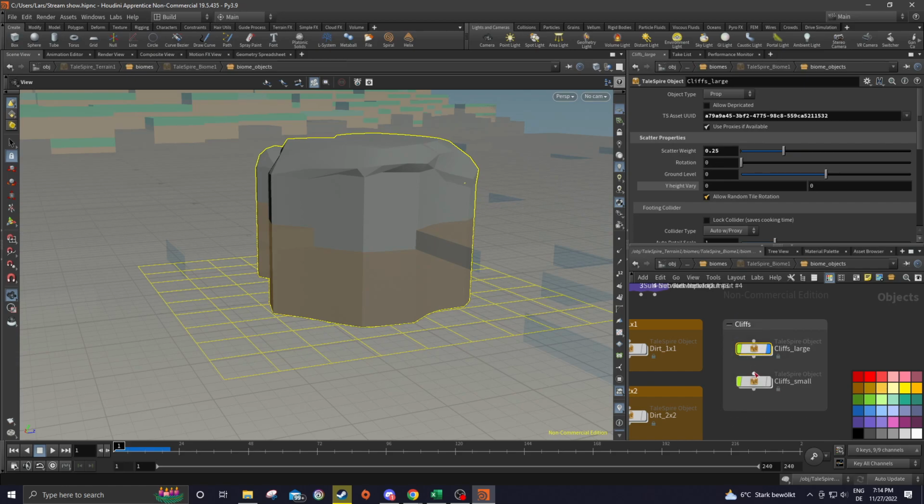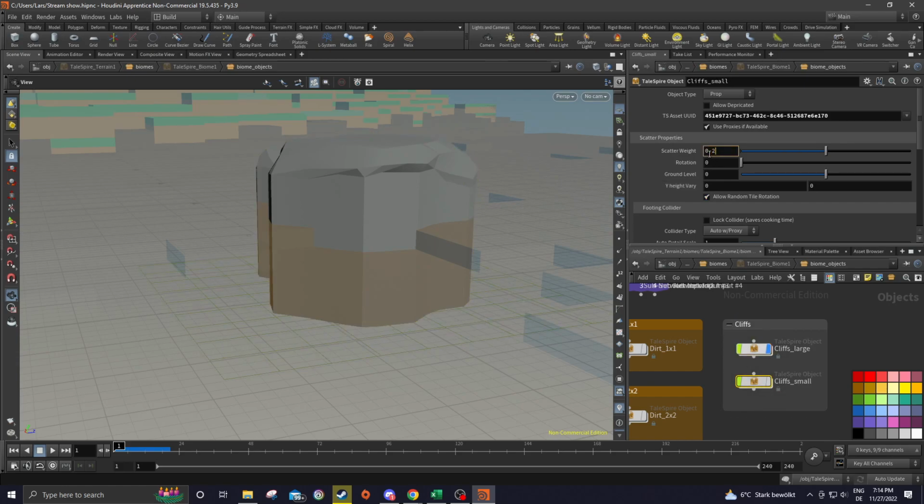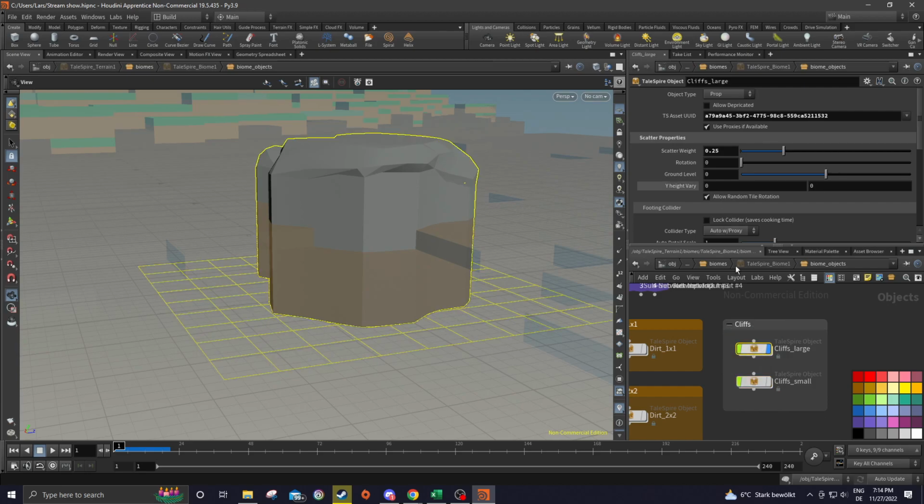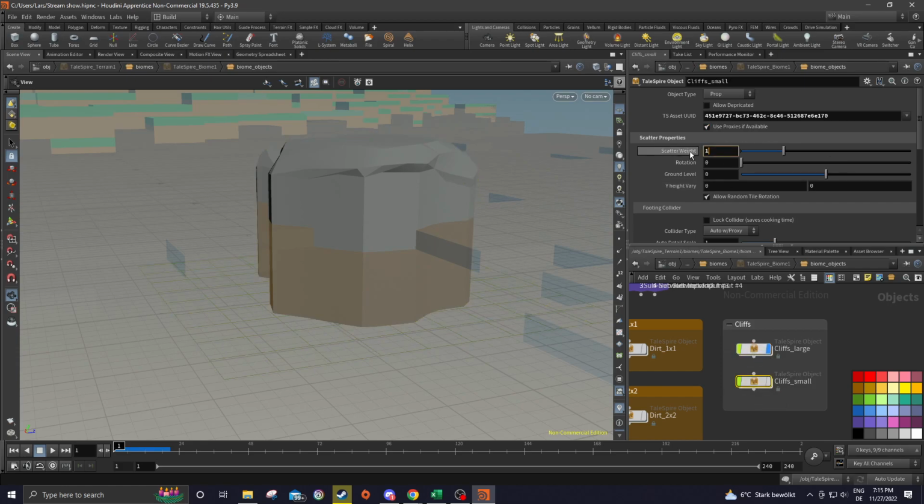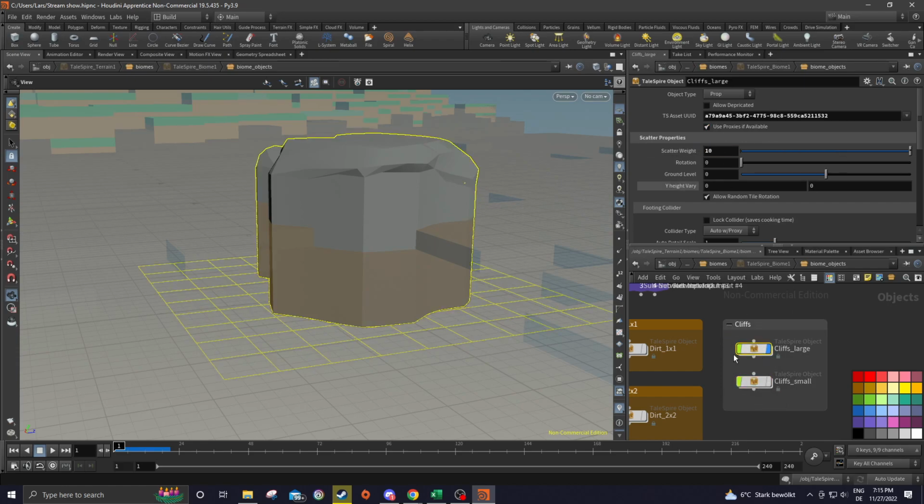They're all relative to each other. If I also turn this down to 0.25, then they're going to scatter equally again, because they have the same value, so it's 50-50 again. So it's all only relative. Whether it's both 0.25 or both 10 doesn't really matter. As long as they're identical, it doesn't matter what the scatter rate is, because it's relative to one another.